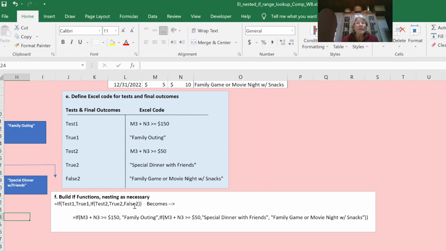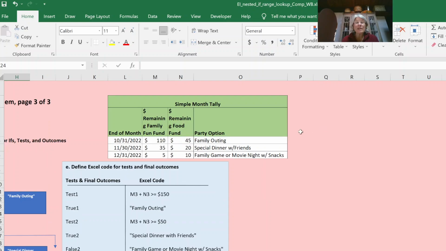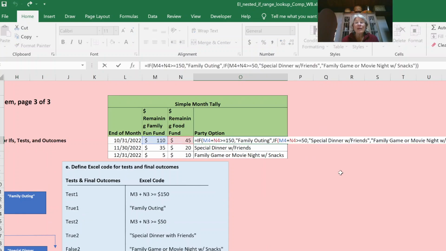We've got the generic if function, the second one nested in the first one, and then it's built out to contain all of the necessary code. And if we scroll up to the top to the table, we can see that it actually starts in row 4 instead of 3, but otherwise the code is the same as the code in this table.